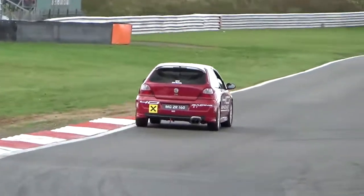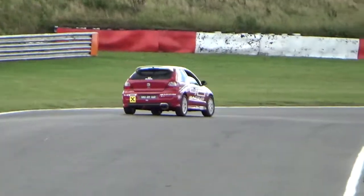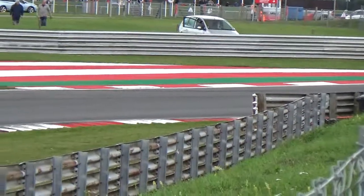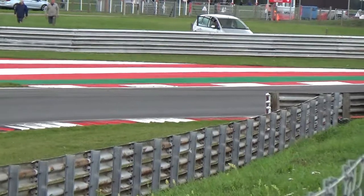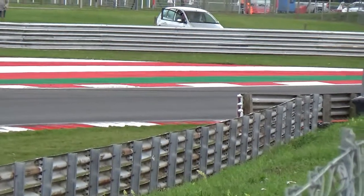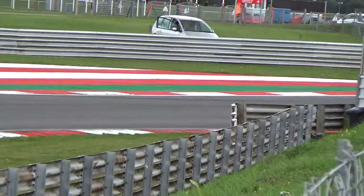Still with Dennison there in third place, Joseph Delgado still sitting there in fourth position. Fifth place is still Josh Bacon, and completing the top 6 is John Booth. They're all Class B cars inside the top 6. Seventh place is the Class C leader, which is Paul Croker. Paul was third in his respective class last year, and as we say, is out for the first weekend of racing, having missed the Donington Park round.